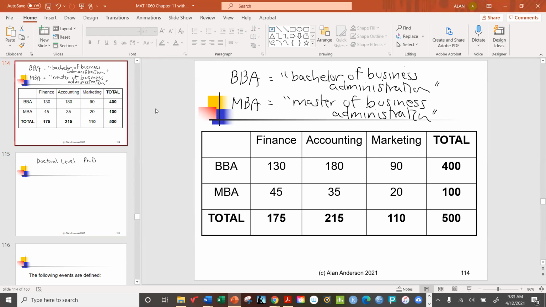So in other words, it's one of the few master's programs where you can dive right into it no matter what your college degree is. But anyway, enough of that. So that's what you're seeing in this table.